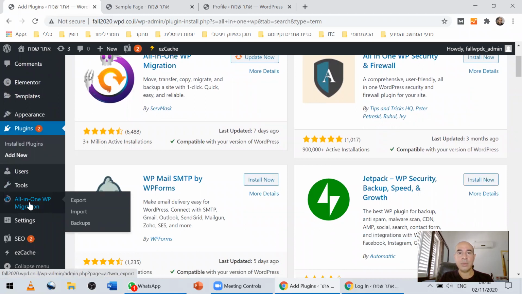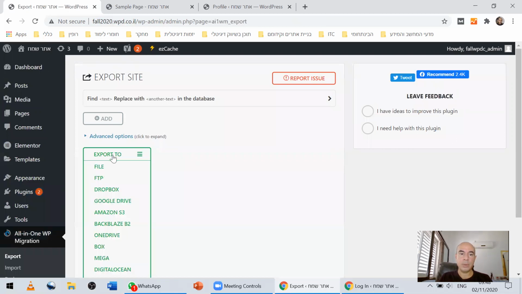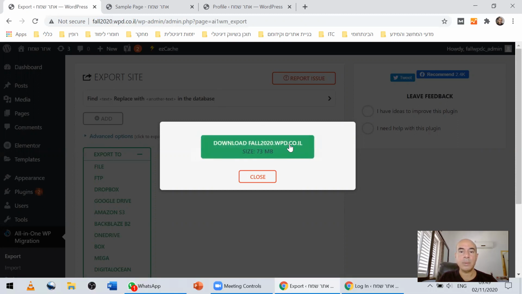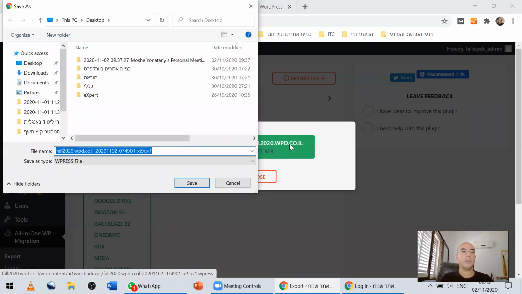And that feature allows you to back up your website, really important. So I can simply click on export, export to file, and download. Download, and I can save it wherever I want on my laptop or anywhere else.